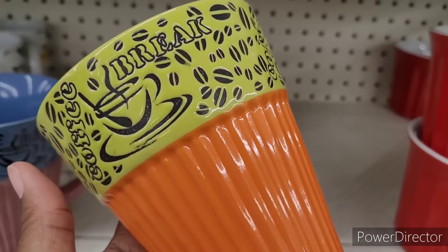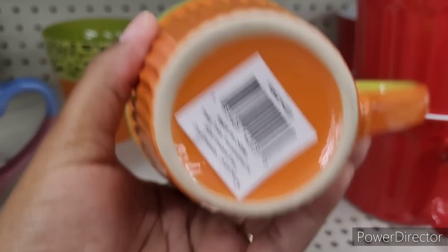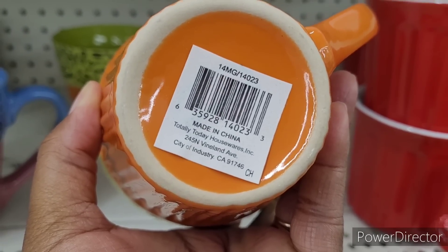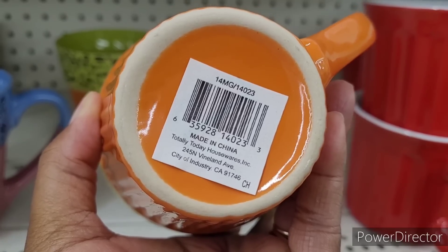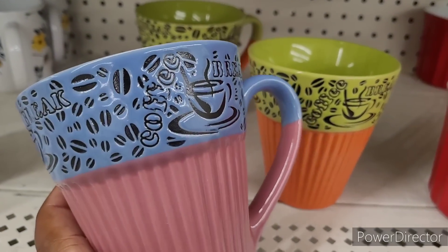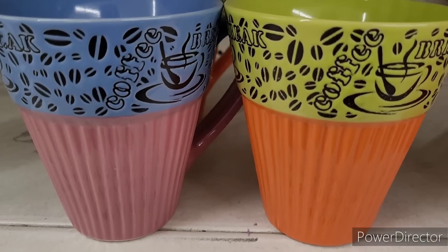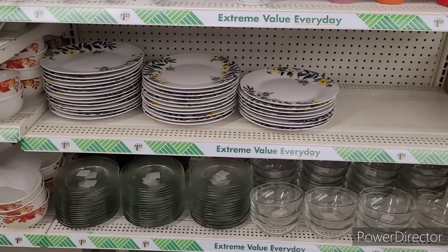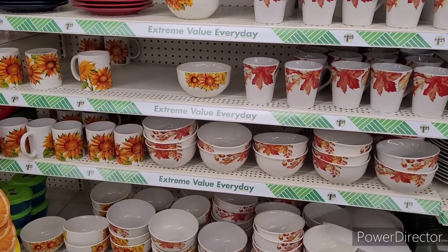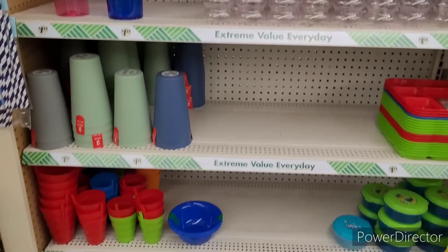So we're over here where they keep the mugs. Look at this one right here — y'all see that, coffee break? It says Totally Today Housewares Incorporated, so this is not your Dollar Tree mug. And then they have this one right here. Those are really pretty and fun. I have enough of both so I'm not going to buy any more, but those are nice. I still have the bee dishes. And then they have their little fall ones over here.